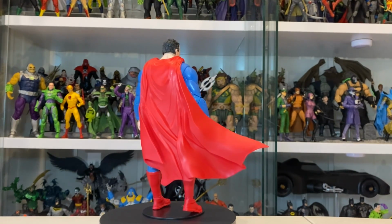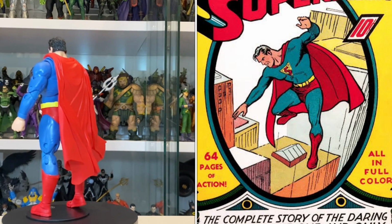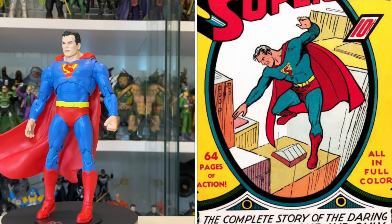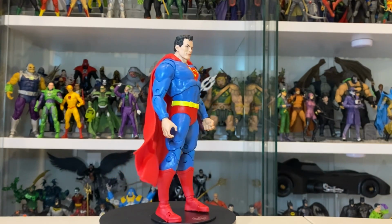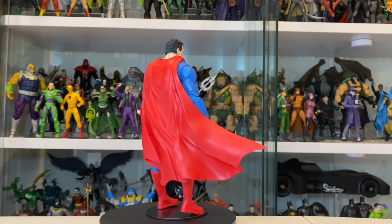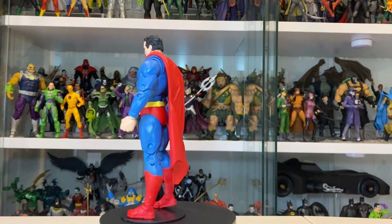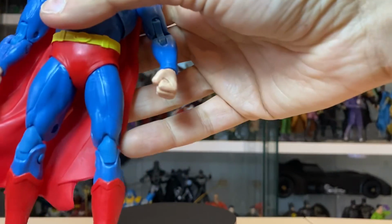What this really is, to my eyes, is Superman #1. He's got the red boots. He's got that logo, which is sort of somewhere between the Action Comics #1 and the modern Superman logo. And he's got the red trunks, the yellow belt, although you see that the belt loops are not painted red. This is really a Superman #1 Superman for me, and that's how I'll be treating him in my display. So whether he really should be Action Comics #1, I'll leave that for you to debate with me in the comments.